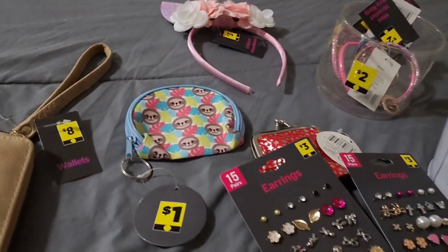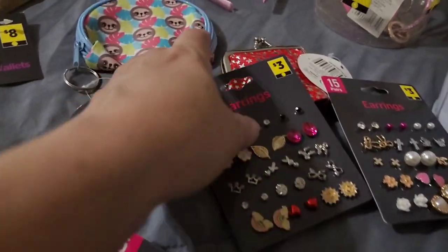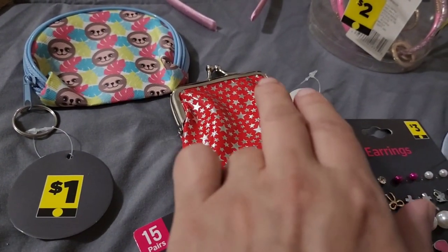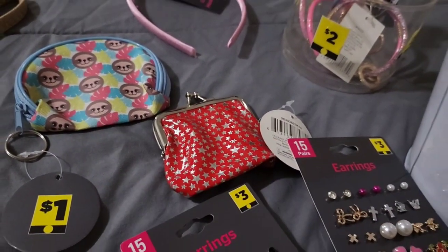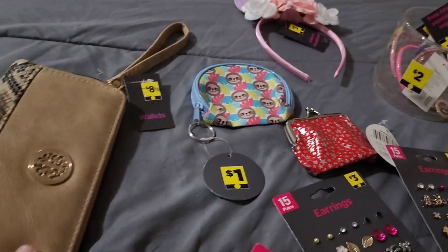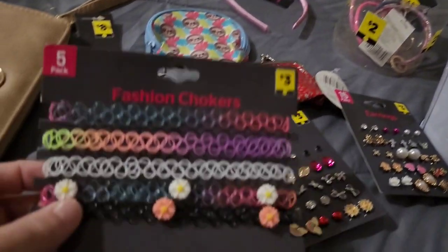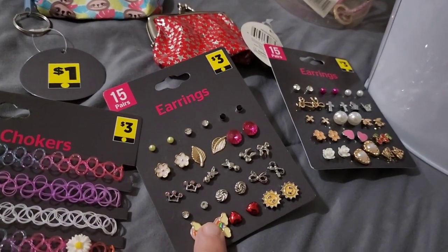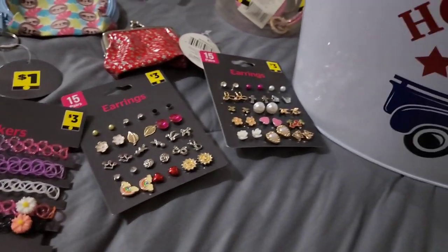And when you're in the yellow section, just in case, like I said, these ones were in red, blue, white, and tan. And then there were several different kinds of these, the wallets, these ones, they have new ones this year. So just double check and look on the back.